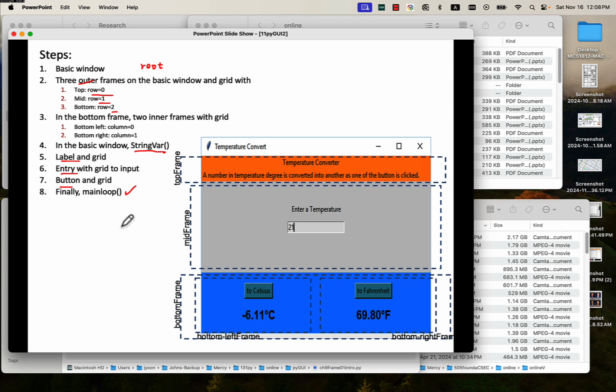Whenever an event takes place, the graphical user interface needs to be re-rendered, re-displayed. So looping is required. So we have to do the main loop function.